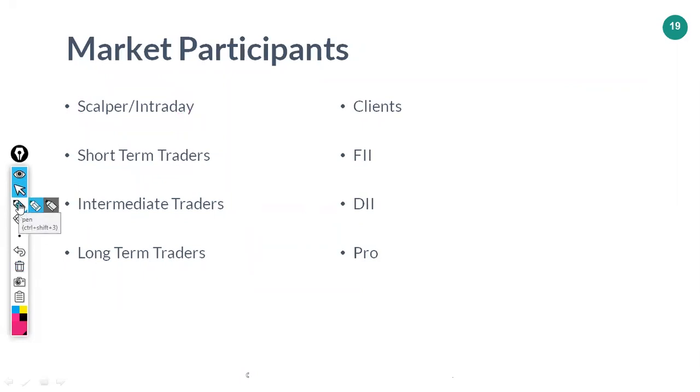And the exchange classifies the market participants into 4 types. In our Indian markets, clients usually involve retail clients, family offices, or even corporate bodies. Like Infosys, they have their own dealing desk, and Reliance, they have their own dealing desk. Likewise, many corporate offices have their dealing desk. They are also actively involved in the market activity, right? Not only retail clients, not only HNIs, ultra HNIs, everyone belongs to the clients.